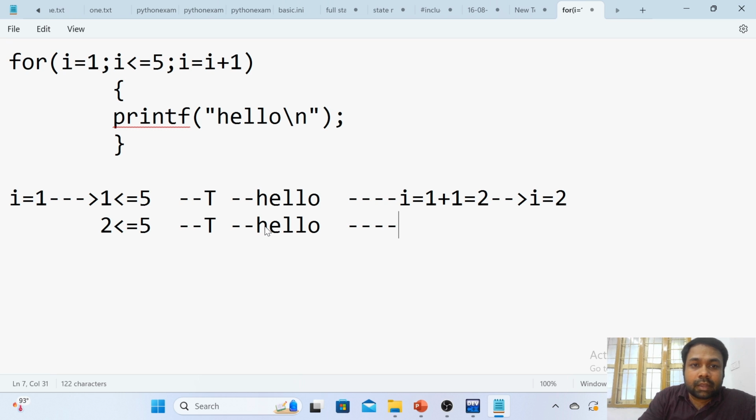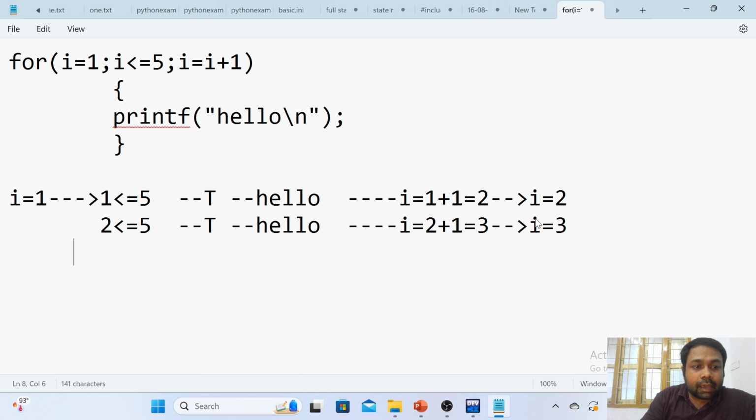After printing hello, the control will come to increment, I equals I plus 1. The previous I value is 2, 2 plus 1 is 3. We got the new I value, I equals 3.